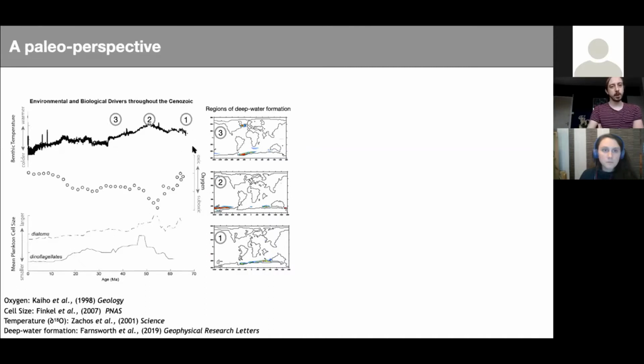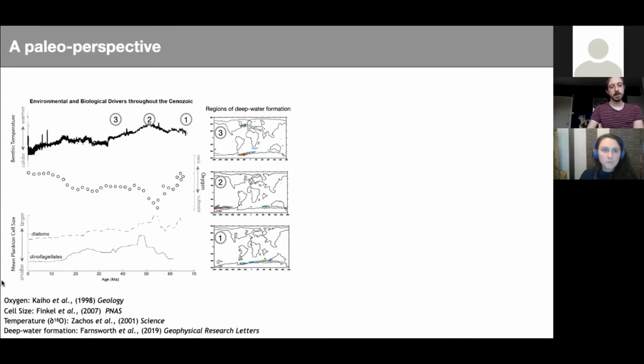The early Cenozoic is also characterized as a greenhouse climate. It was significantly warmer. So this is the benthic temperature of the ocean. The first half was significantly warmer, and we have no ice sheets on land. And then the second half of the Cenozoic is characterized by much colder icehouse conditions, where we have ice sheets on the poles, and we have glacial-interglacial cycles down at this point down here.